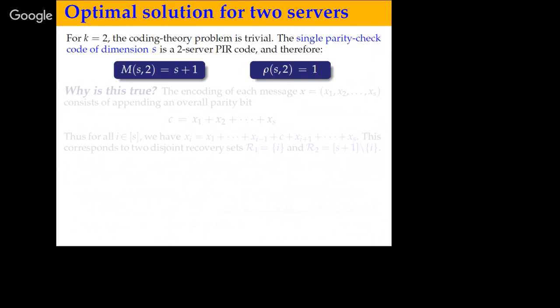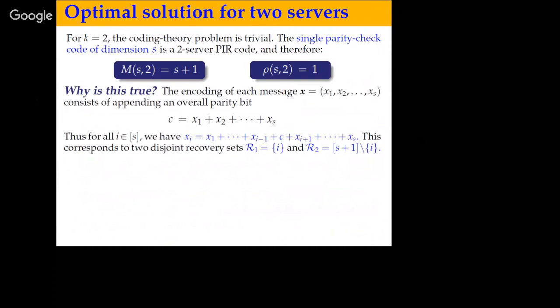And how does it work? So what is the code? What is the binary linear code I would use to achieve this solution? What is the simplest binary linear code of redundancy 1? You add one more bit of redundancy, that's all you do. What is that code? It's really only one, the single parity check code. How do I encode? I take my s bits of the message and I compute their sum, c, that's my overall parity, and my codeword would consist of those s bits and c.